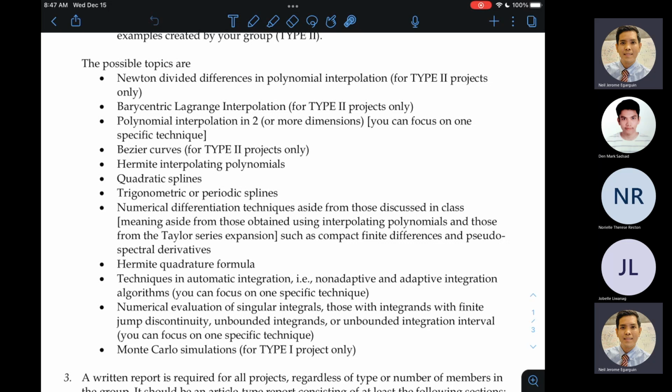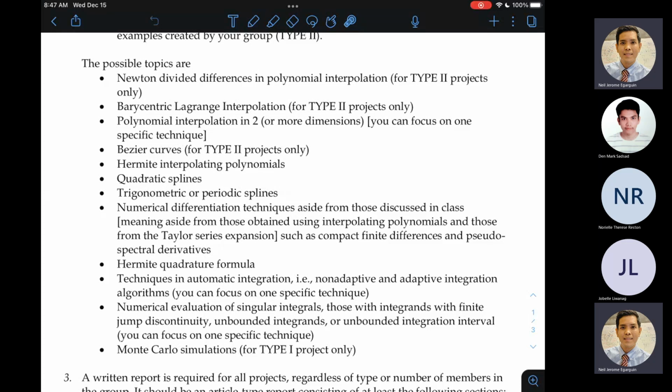If you'll try to draw portraits or pictures using Bezier curves, so hindi kailangang real-world data sa Bezier curves. And then there are some other topics here, Hermite interpolating polynomials. I also used to teach this in 174, pero nagagahol ako sa oras sa numerical integration. So kaya dinrop ko na yung Hermite interpolating polynomials from the outline and instead replace it with Monte Carlo simulation for this semester.